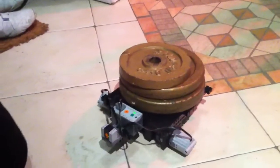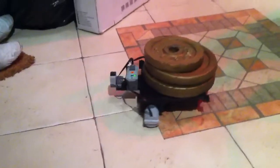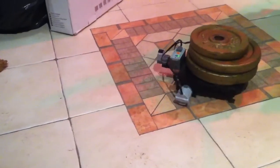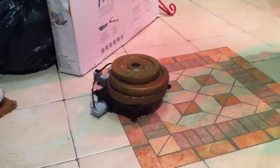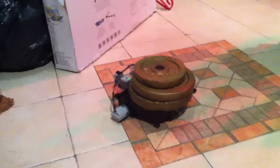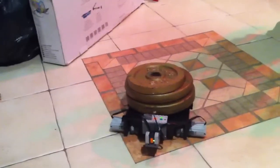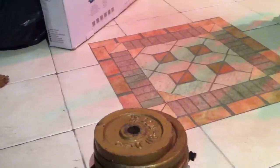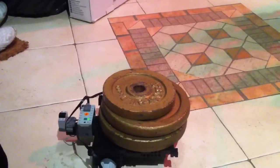Let's put another two and a half on. Now, this will struggle a little bit — but as you can see, that is still just about moving, and I'm trying to do this two-handed. That is still moving just about with 12 and a half kilos of weight on. I'm trying to turn it; it's actually quite hard to turn. It's just about turning, so that is kind of the limit of what it can do — a simple base with 12 and a half kilos of real metal weight.